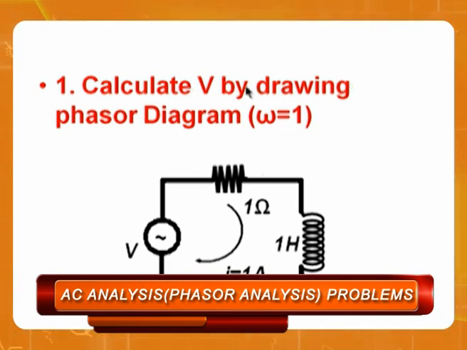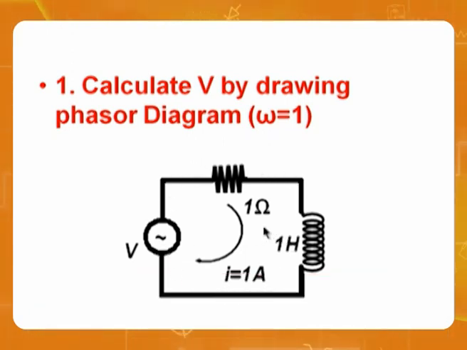Calculate V by drawing the phasor diagram where omega is equal to 1. Look at the problem and read it. What is happening here? Suppose this is a resistor, there's no problem about frequency. Inductor and capacitor always require frequency. You know what it is? For example, inductor is of course j omega L. If frequency is given, we can calculate. If by mistake the frequency is not given, they have to calculate and give it to us. So 1 ohm, j omega, and so on. So this is the approach.